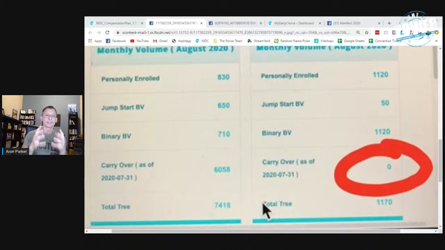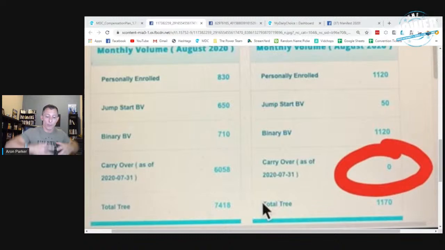And the biggest, most successful leaders, I'm just going to give a shout out to Robert Hollis. Robert Hollis, guess what? He got 0 spillover. You can ask him yourself, because I talked to him at the very beginning when I got started. He got 0 spillover. Guess what he did? He created the spillover. The most successful affiliates in this business do not expect spillover or wait for spillover. They create it.